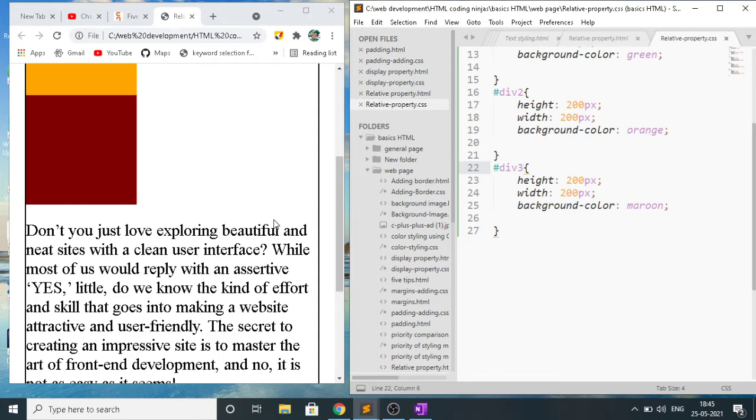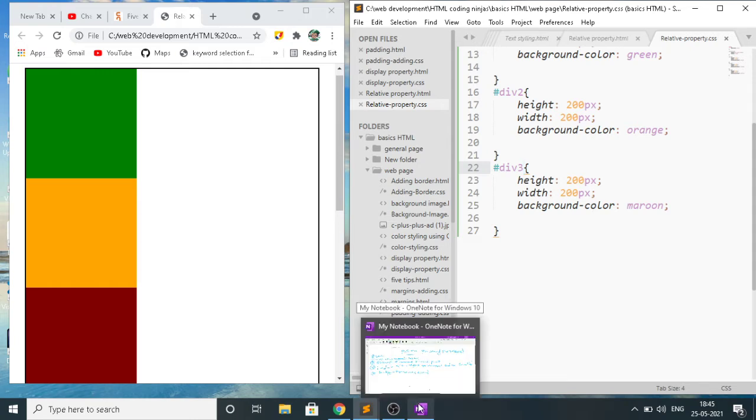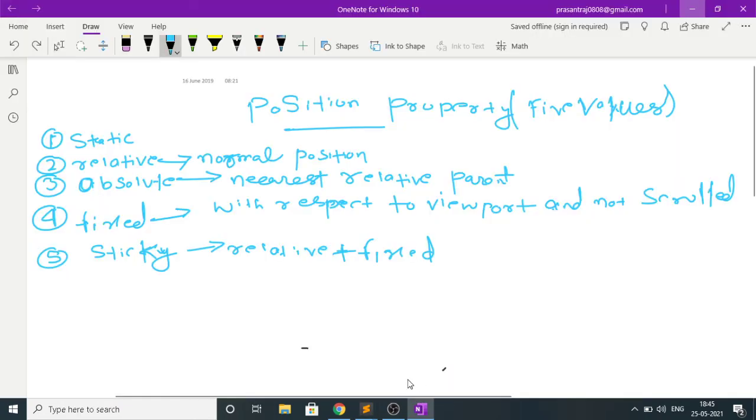Now what I want to say is that there are five values a position property can take. First one is static, second is relative, third is absolute, fourth fixed, and fifth sticky. Static is what you are seeing now. Static is only this.